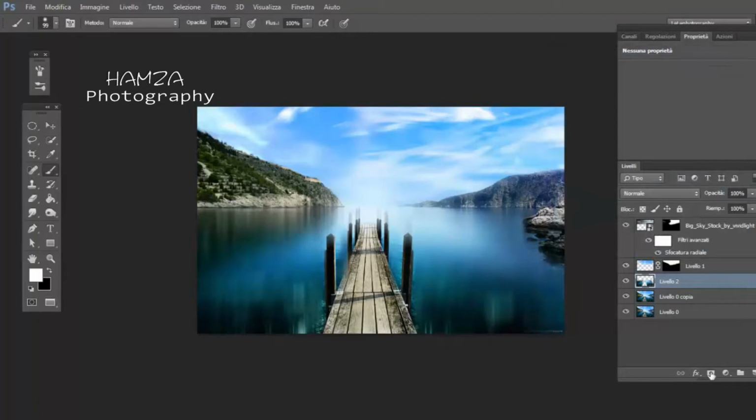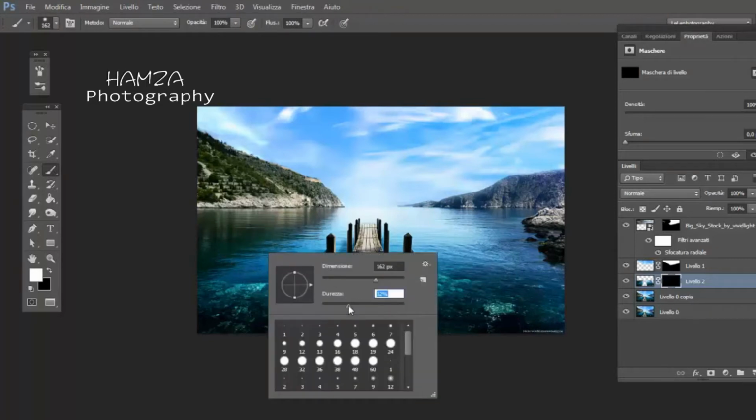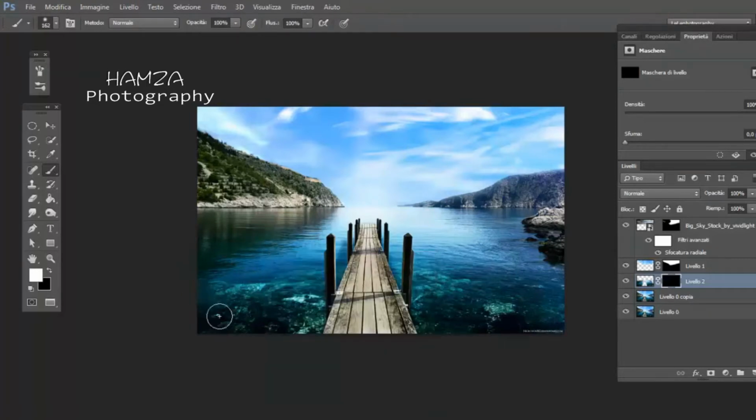Now create a layer mask, press Alt on your keyboard and create a black layer mask. Now choose the brush with the primary color white, change the size of the brush, lower the hardness and make this work.